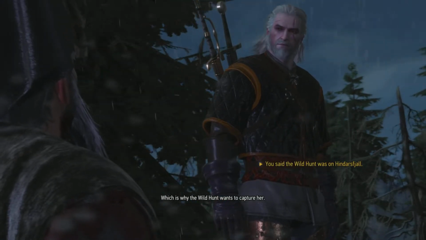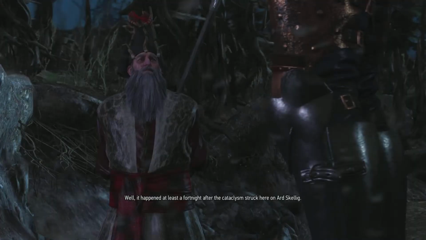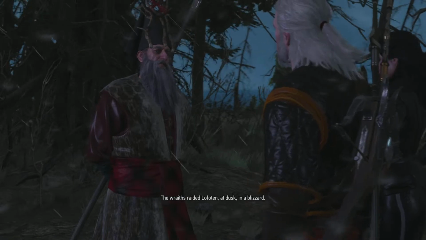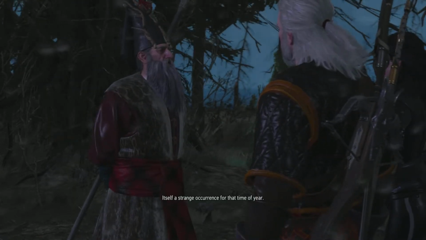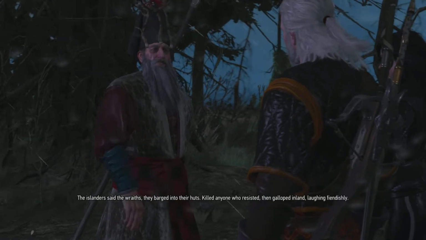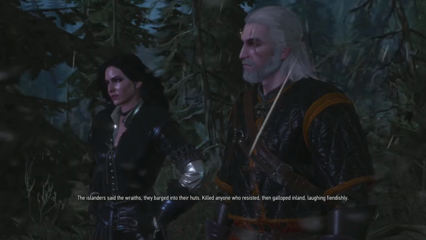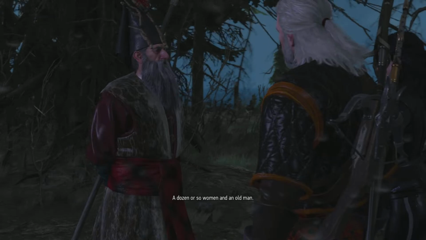Speaking of the Hunt, you mentioned it appeared on Hindersfjall. Well, it happened at least a fortnight after the cataclysm struck here on Ard Skellig. The raiders raided Lothotan at dusk in a blizzard. Itself a strange occurrence for that time of year. The islanders said they were wraiths. They barged into their huts, killed anyone who resisted, then galloped inland, laughing fiendishly. Anyone survive? A dozen or so women and an old man.